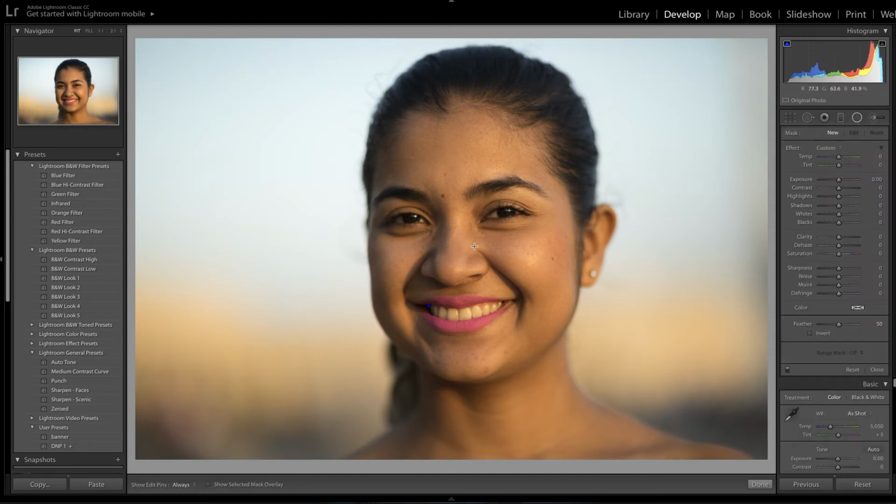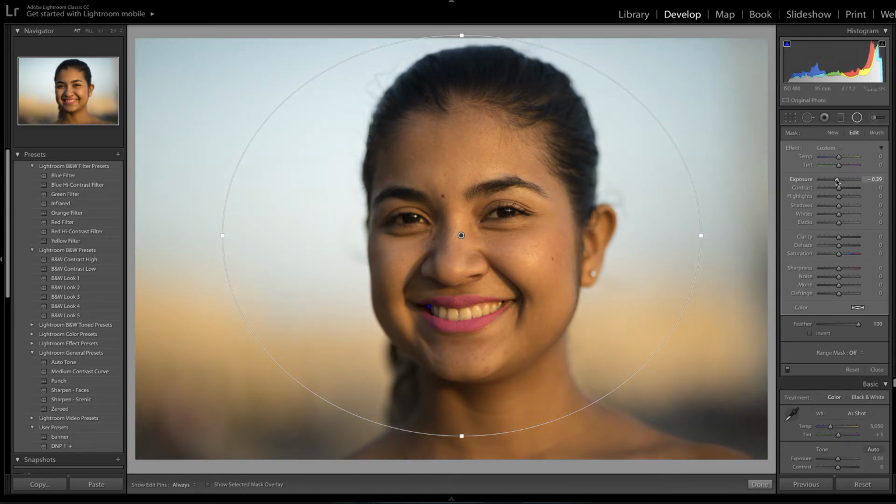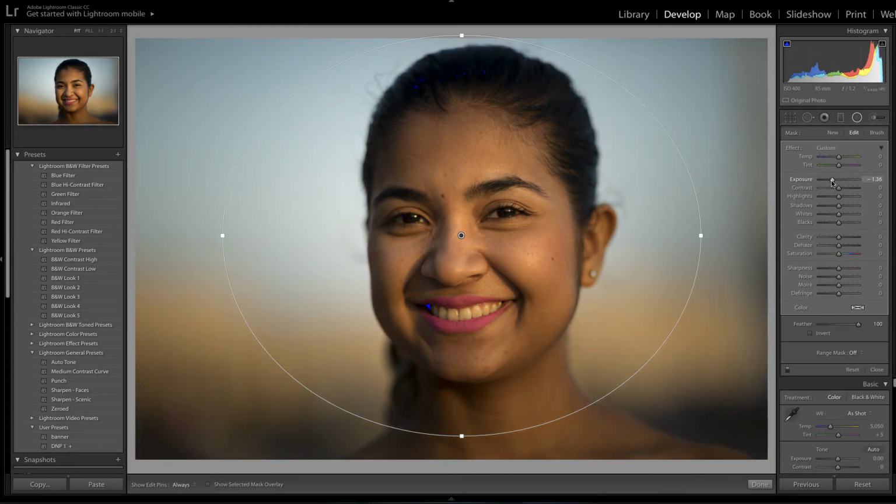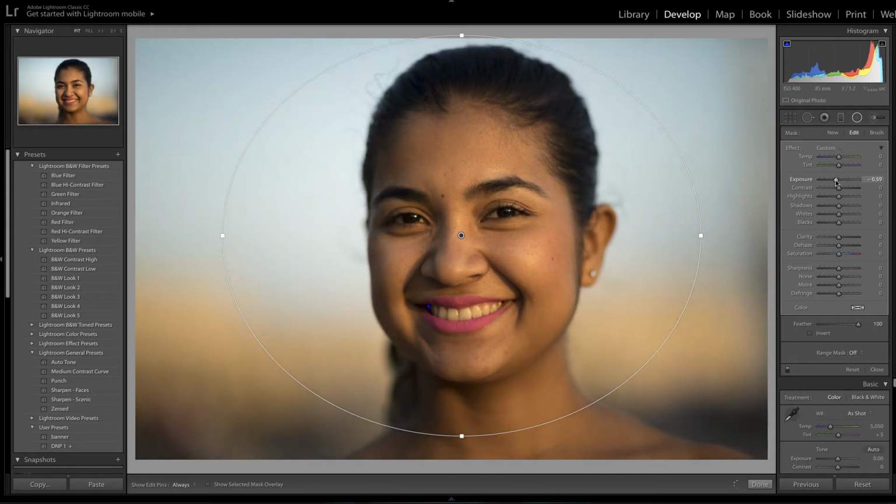What it enables you to do is select an area like this, basically her face there. Now I make sure I come down here to feather. I'm going to go to maximum feather here. And now this will just darken down the edges a bit. Can you see the effect? That's going way, way too far.